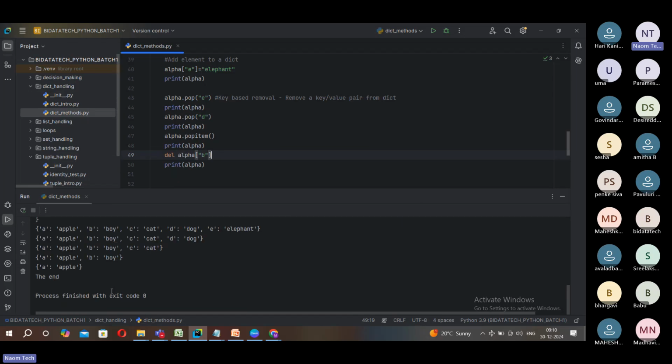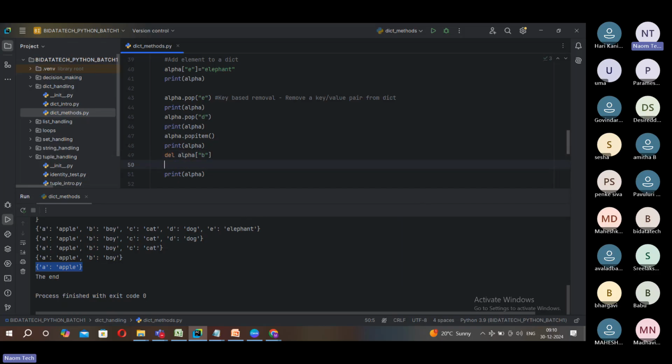Right click, run this now. See, we just have one. This is also another way of removing a key value pair from a dictionary. You can apply the same on list or tuple as well. I mean, tuple, I don't think we do deletes because it is immutable, right? But on list, on any mutable object, this is how we can do deletes.